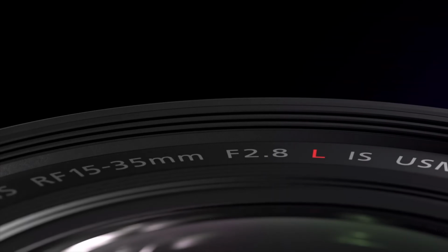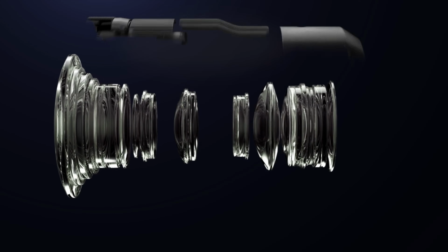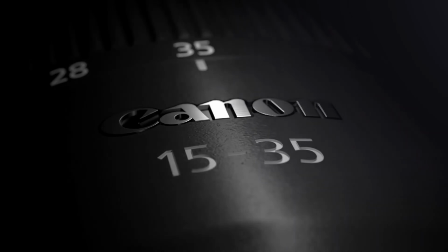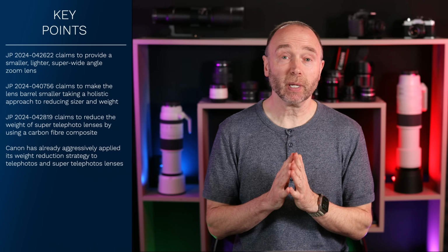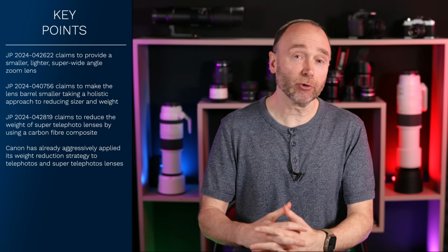Fast and wide lenses are much heavier due to the optics based on today's technology, and this is where this patent application could definitely pay off. The big question to ask here is not what is Canon doing, but why are they doing it?